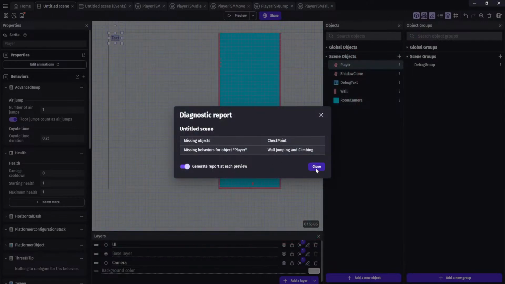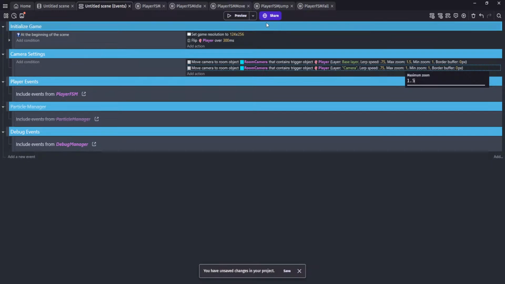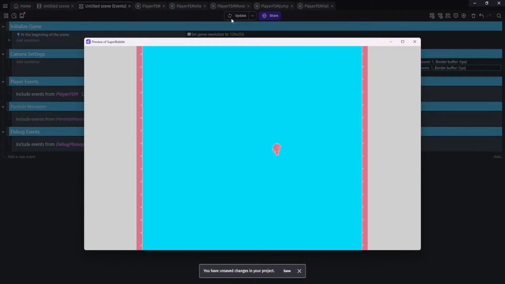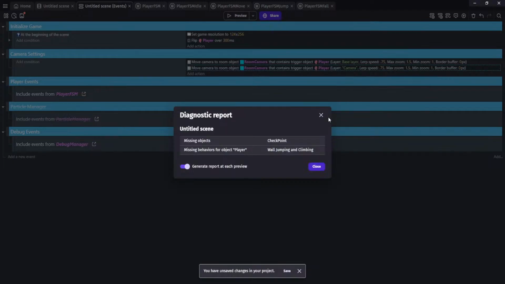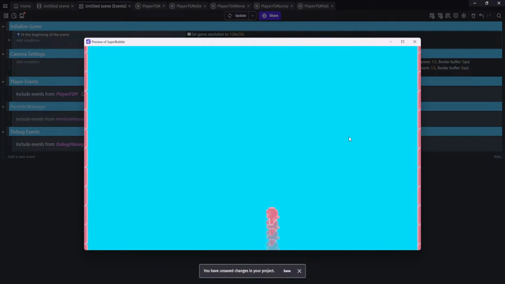So that's good. I want to zoom in a little bit more. I feel like it's too zoomed out. So let's do a max zoom of like 1.5 maybe. Just to give the game screen a bit more... Maybe we're going to do the minimum zoom too. Oh, that's too far.